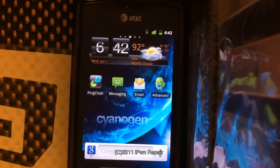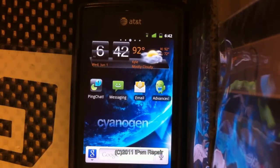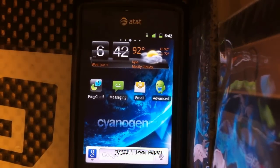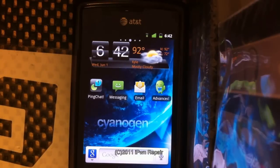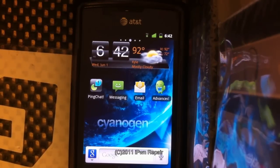There are three different versions of Netflix out there: the official version if your device supports it from the Market; one that disables the device check so it won't verify your device; and another version for if your device keeps crashing with a white screen. On Firefly that ROM kept crashing, so the farthest I got was being able to get into my queue but not actually play anything. On CyanogenMod I reinstalled Netflix and it immediately said an update was available. I tried to update but it was unsuccessful, so I went into Manage Applications and uninstalled it.